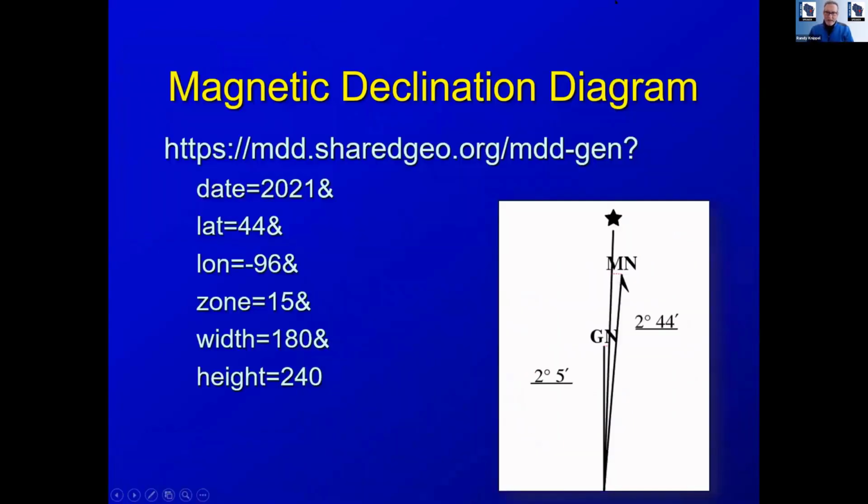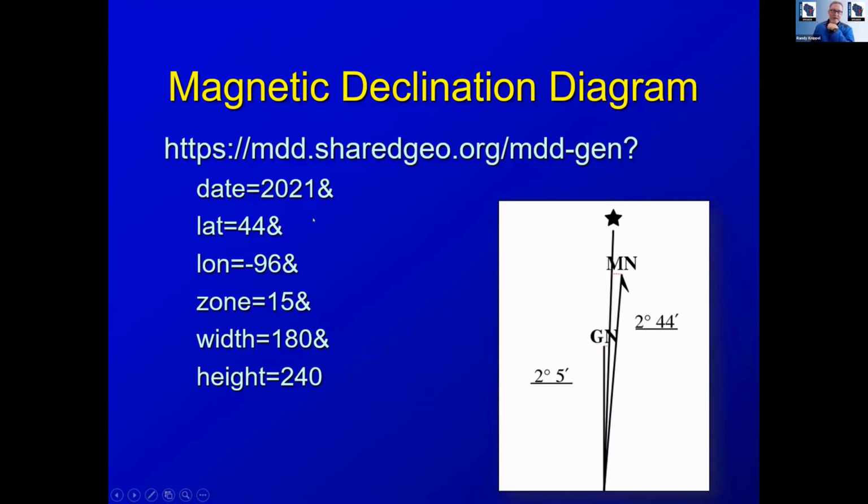Magnetic declination diagram. This is true north, magnetic north, and grid north. This used to be a big problem. Esri had a tool for creating this automatically, but it was only included if you paid for the military extension, which was really unfortunate. However, Shared Geo, once again, thank you, came up with this little utility, which is very useful. It'll automatically create the declination diagram based on certain arguments, and this is a web service, so it's actually just been updated. Actually, I'll show that in a second, but it has the arguments that you see there.